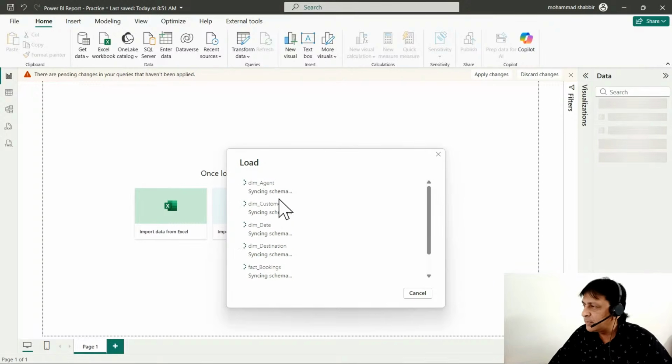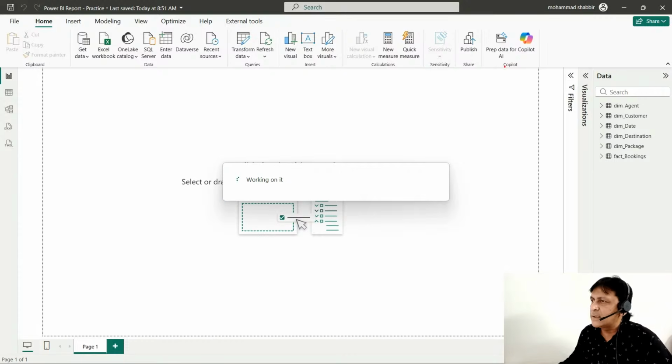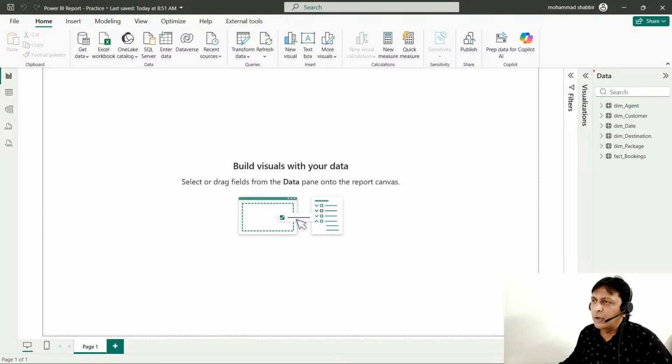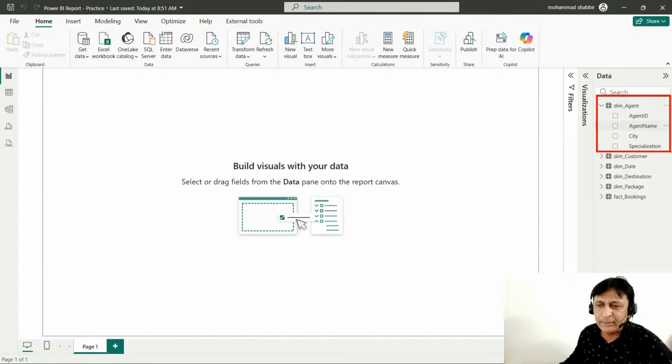Some relationships are being created between these tables, and you will also see the size of the tables. So wait here for 30 seconds or a minute, and you will notice everything is performed automatically. Look at this here, now my tables detected relationship, number of rows are loaded, and this message is now gone. On my right hand side, I can see all the tables are successfully loaded. I can expand this, and I can see the tables are loaded properly. Clear, everyone? So far so good.